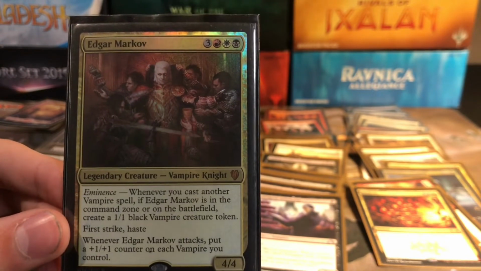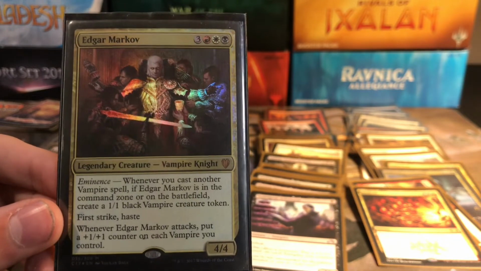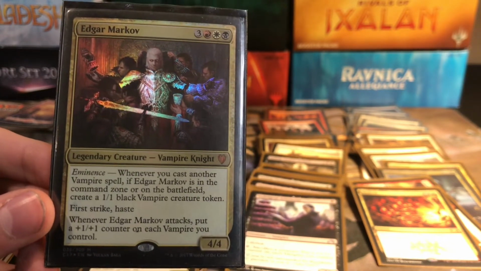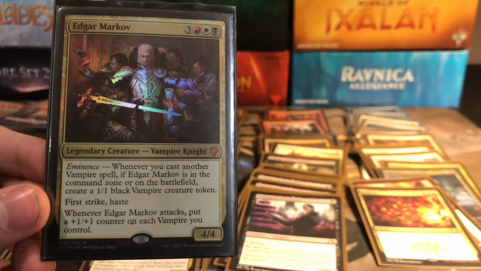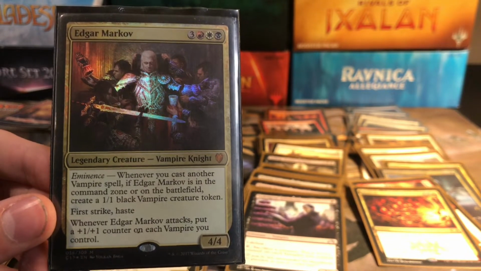He's a 4/4 for 6. Eminence: Whenever you cast another vampire spell, if Edgar Markov is in the command zone or on the battlefield, create a 1/1 black vampire creature token. First strike, haste. Whenever he attacks, you put a +1/+1 counter on each vampire you control.